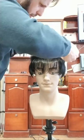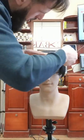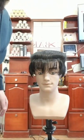Every hair counts the way it goes. The balance counts, how smooth it is counts. Everything counts. So, you know, this is actually not undercut.